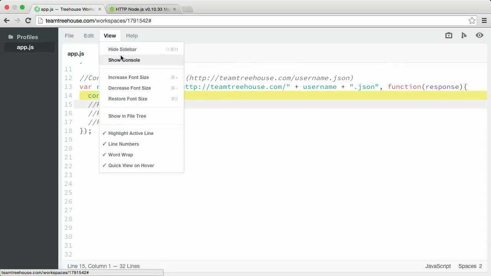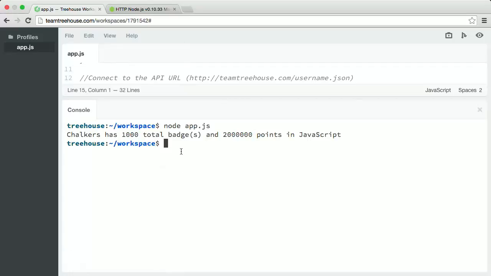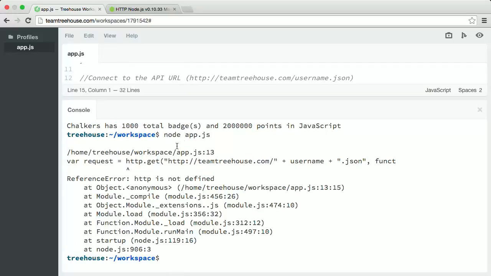So if we go to View and then Show Console, we can do node app.js. And you see there's a problem, and it says on this line here, HTTP is not defined. That's because these APIs aren't available until we require them. So let's require the HTTP module using the require function.